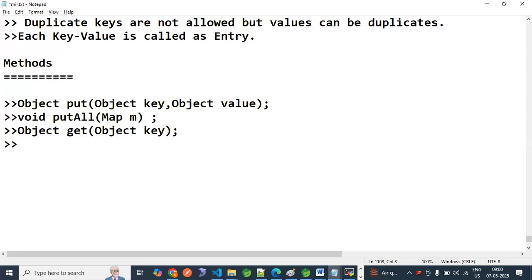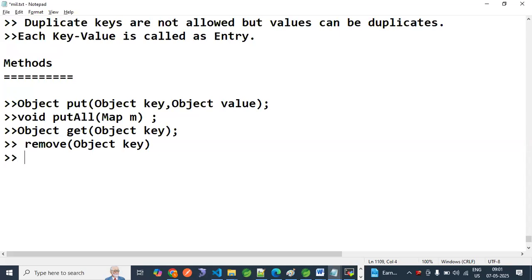The next is remove. We have the remove method. If you want to remove something, key is the important thing. If you have the key, you can work with it. So we always have to work with keys. That's why when we want to get something, we pass the key. The key will give us the data, the value for that key. If you want to remove something, we need to remove the key. Once we remove the key, that particular object gets removed.